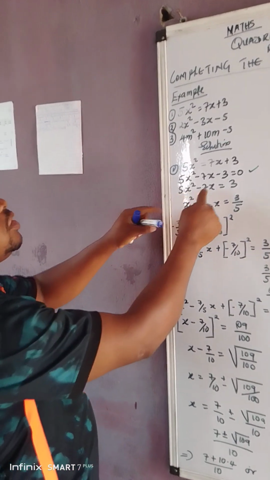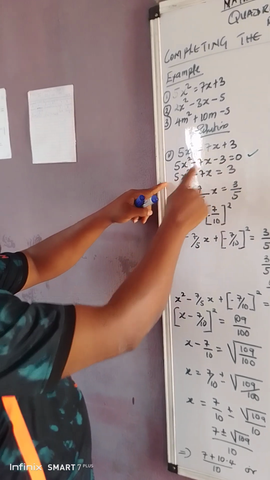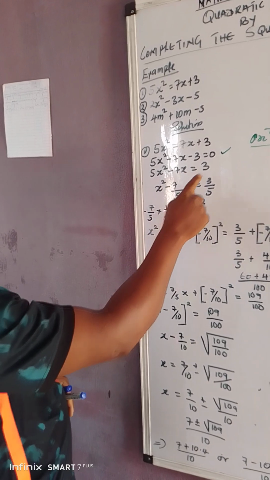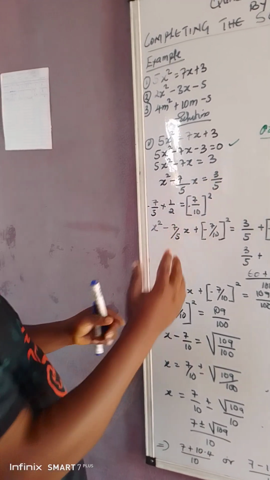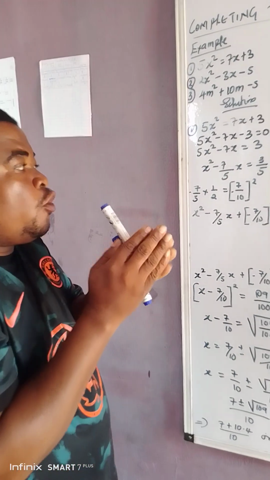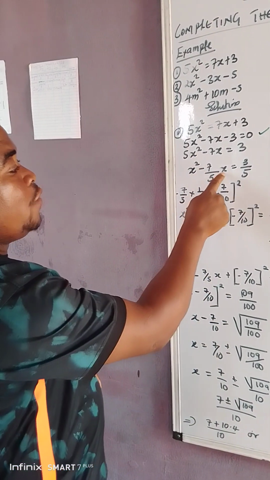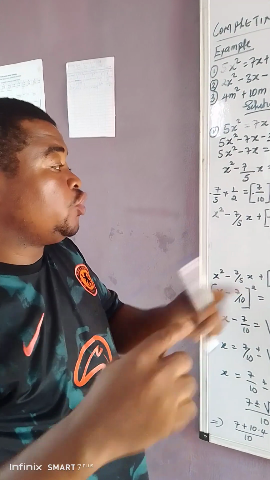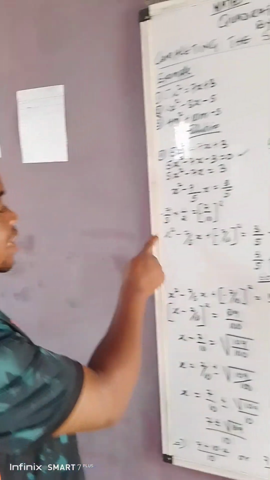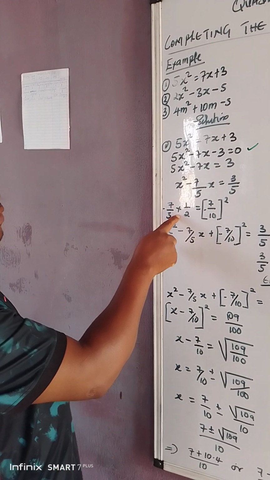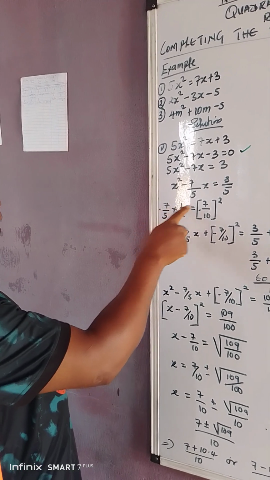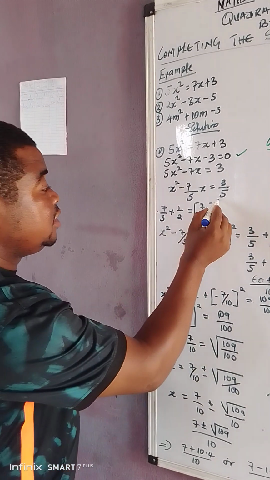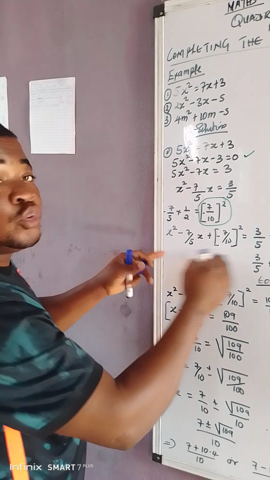Now, in this case, what do we do? You divide each of the terms by the coefficient of x squared, which is 5. If you divide this by 5, this is what you have. If you divide this with 5, this is what you will get. What is the next thing to do? It is to get half of the coefficient of x. This is the coefficient of x, minus 7 over 5. Get half of it, then you square it. That is what you are going to add to both sides of the equation. To get half of it, minus 7 over 5 times half will give you 7 times 1, 7, 5 times 2, 10. Then you square it. So this is exactly what we are going to add to both sides.